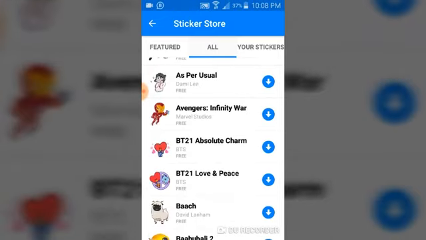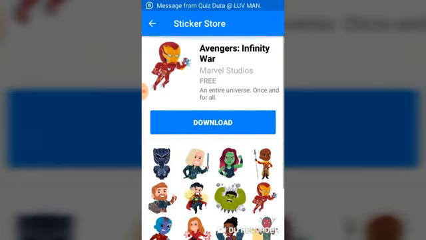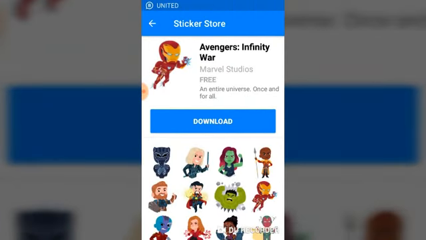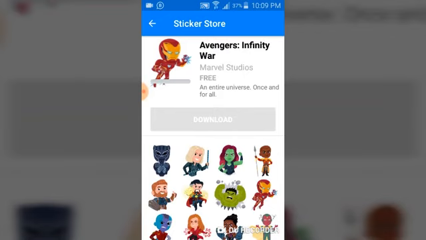And then let's go to Avengers. Let's see what Avengers have. Let's download the Avengers sticker on the sticker store. I think this is cool also. So let's go ahead and say download. Once you click on download, you can notice the download strength just below Tony Stark's image. The strength is loading from 0, and it's going to get to 100. Right now it's on 80. My internet is a bit slow, so never mind that.